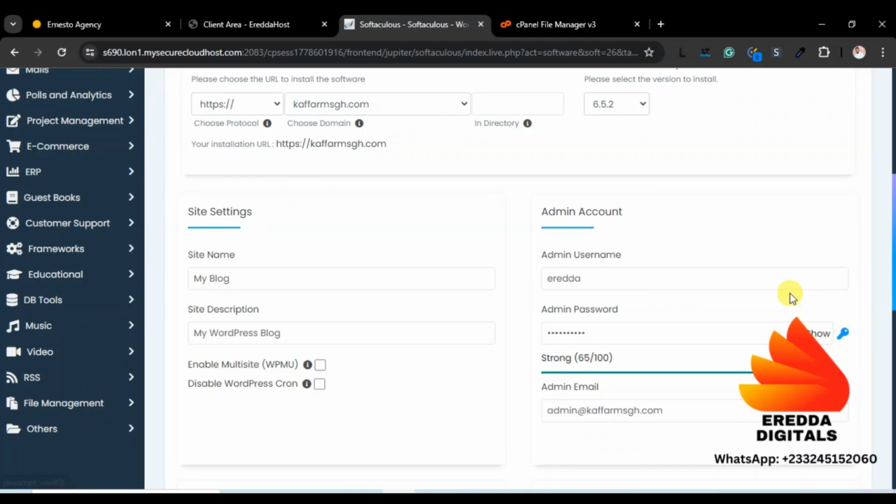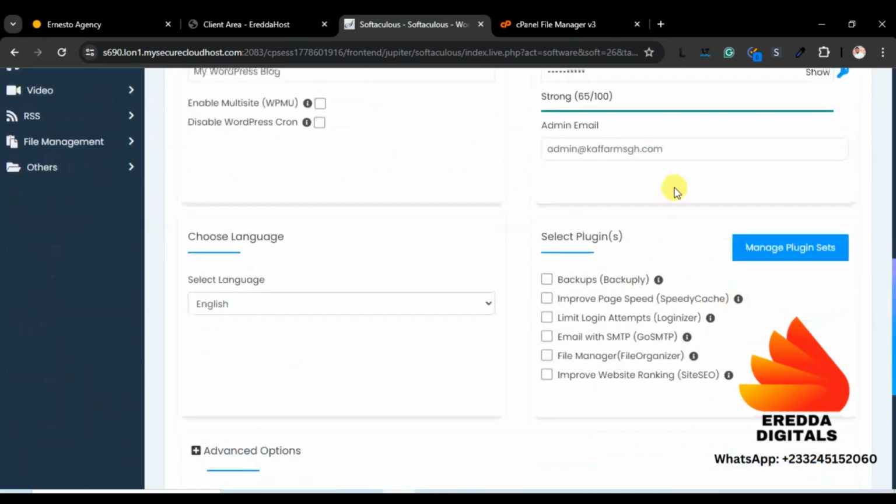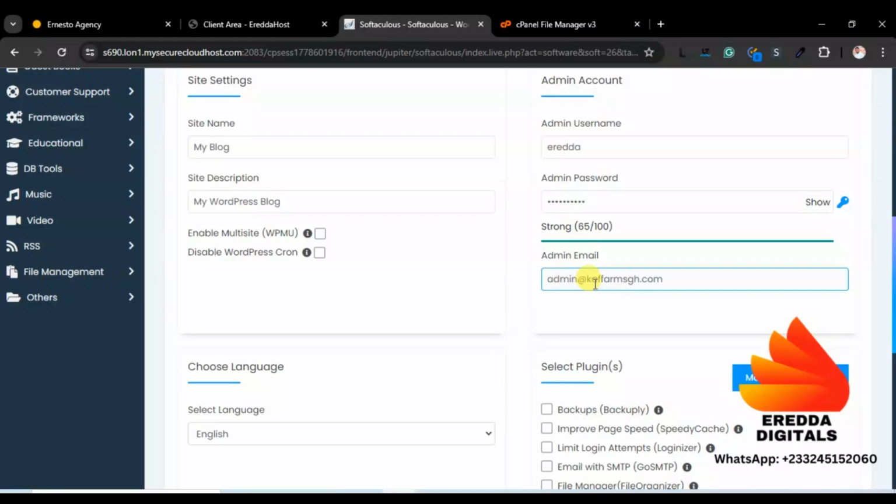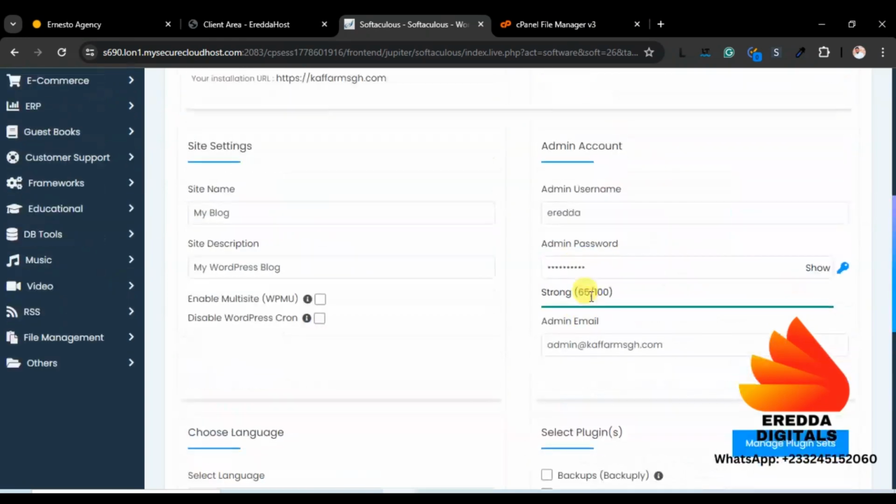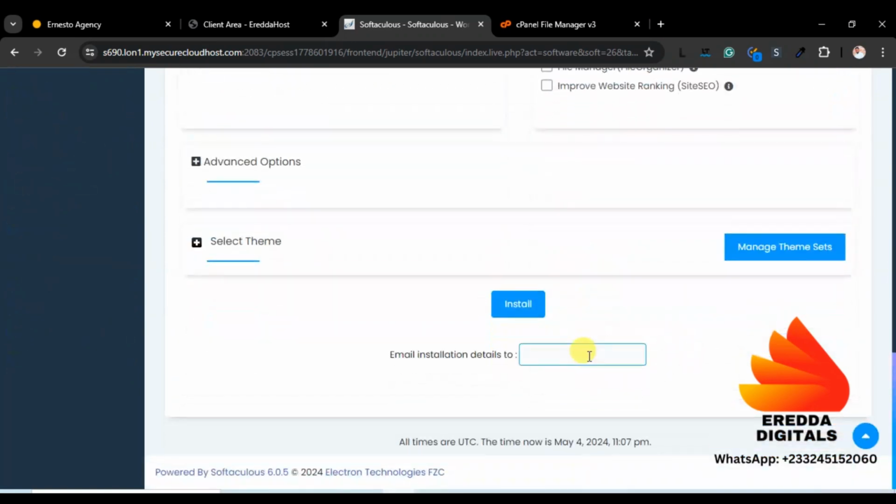Okay, good. And here this email account is not created. I have not created this email account yet. If you want to maintain admin at thecafamsgh.com, then later you have to create this email account. So maybe I will create it later, so let me keep it. Or if you like, you can put your Gmail account there, but in case you create this domain based email account later, then keep it. So let's go down here, and I can just click install. Now let's go to the top.